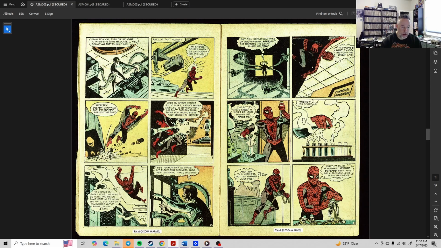Here we get to another trope, the Spidey science trope. So this happens a lot in these early Spider-Man comics. Spidey faces a villain for the first time. His spider powers alone are not enough to overcome the villain, whether it's their powers, their technology, whatever it is. And so he goes back to the drawing board. He comes up with a scientific way to help him defeat the villain, and then the combination of his science and spider powers together help defeat the villain.